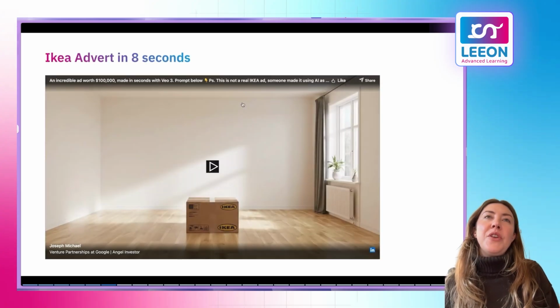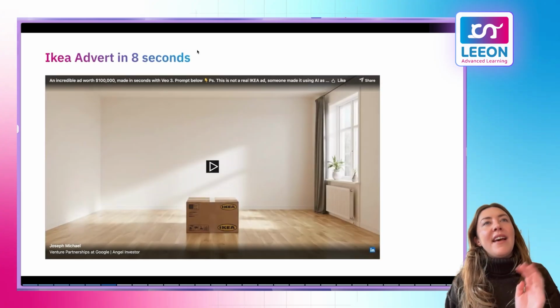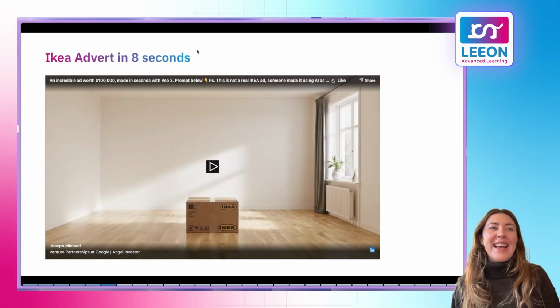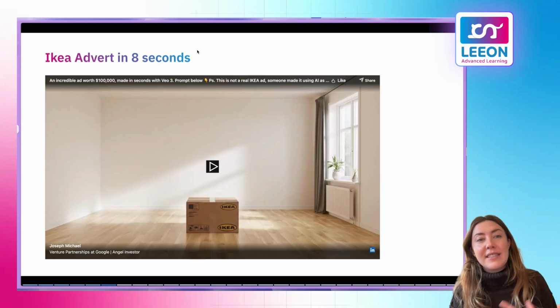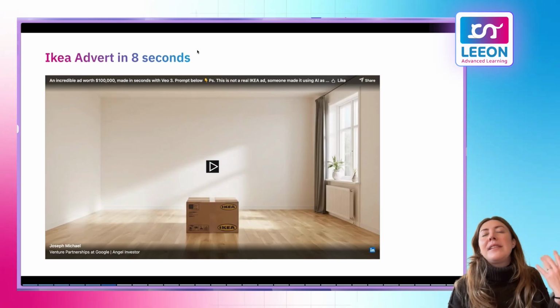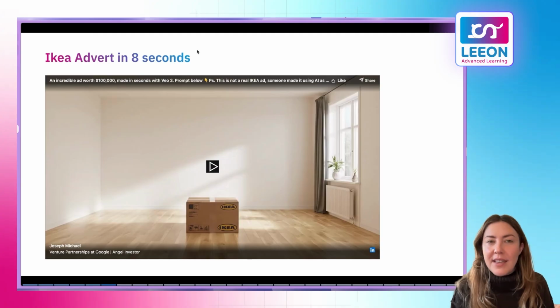I'm just going to show you a little IKEA advert in 8 seconds. You may have seen this all over social media, probably a couple of months ago. It was just when VO3 was released and allowed sound effects to come into play. So when things were moving, we had the sound with it. It makes it such a more realistic experience.